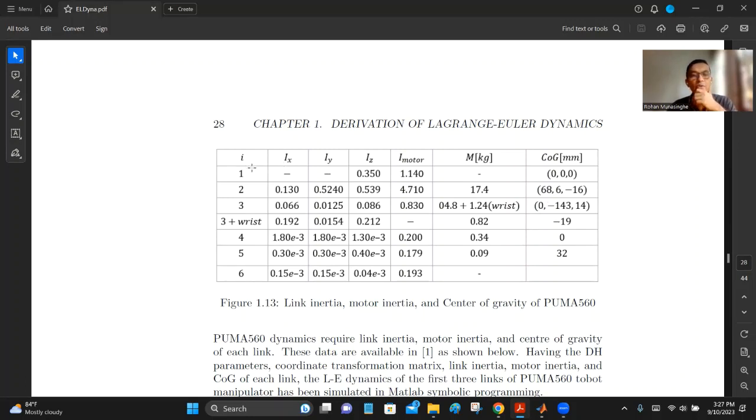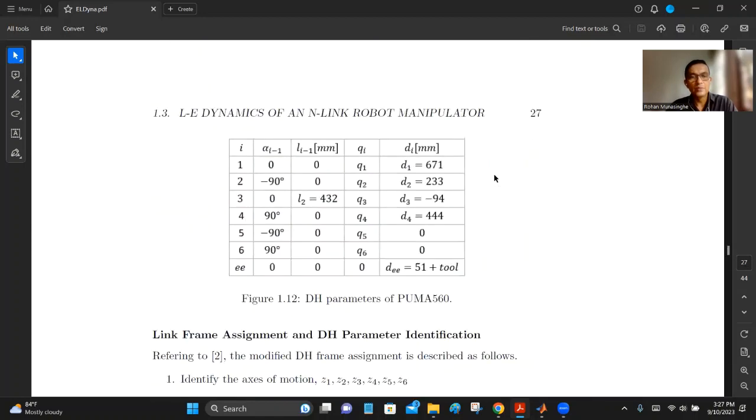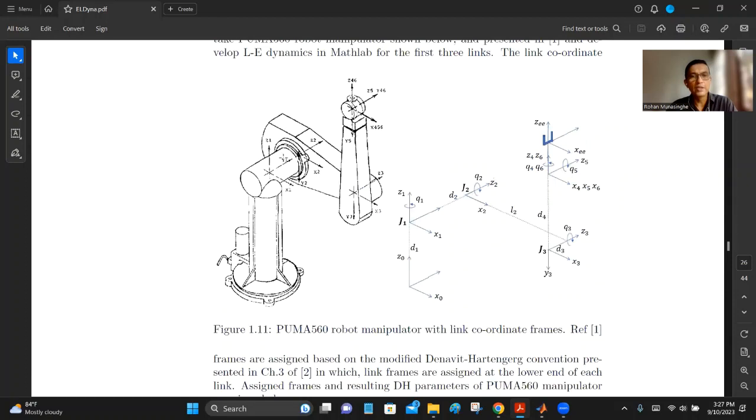Okay, and look at the first row here. This is joint 1, therefore it's about link 1, and the mass is not mentioned because you don't really need the mass here for the first link. If you look at the diagram, the picture of the manipulator, it is the mass of the cylindrical thing, right? It is only rotating around the z-axis. So it's not actually having any linear motion whatsoever for the first joint.